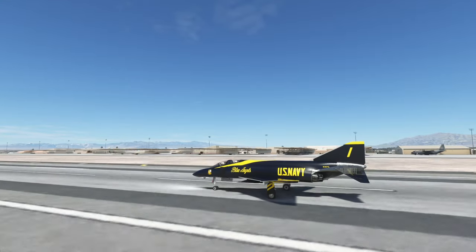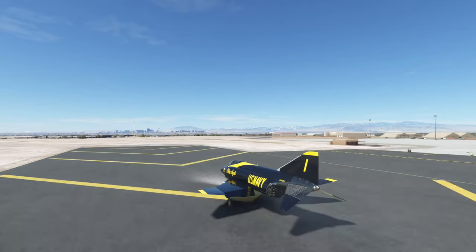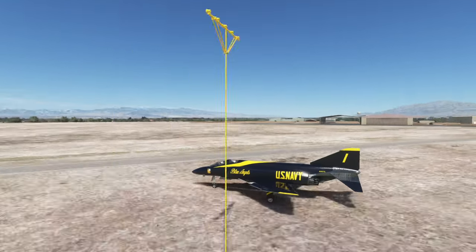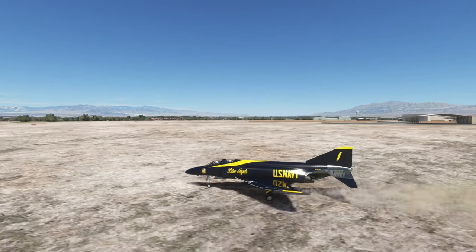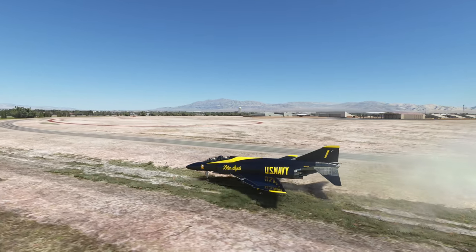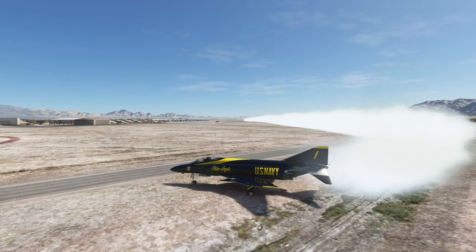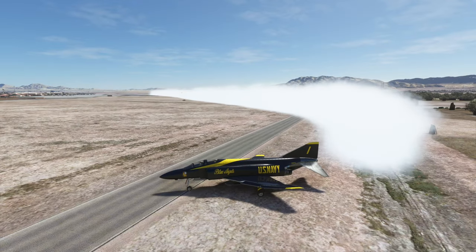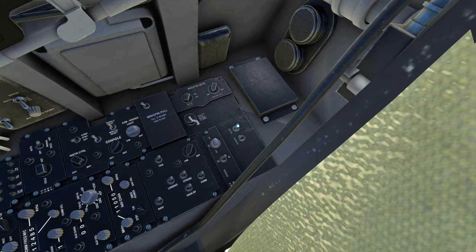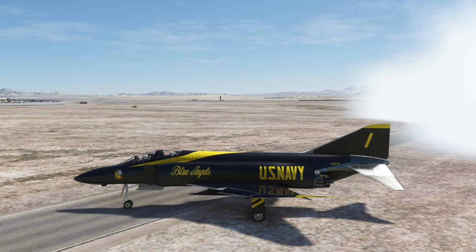That wasn't bad — I wouldn't call it an expert landing either. As you can see, you need a lot of runway to stop this thing. I'll take that landing; I just didn't have enough room to stop at the end. Look at that smoke. If I turn it off right now — say I don't want smoke — you're going to see it stop, but I don't have pilots. I have to go back in and turn the pilots on if I want them on and fly without smoke after activating it.